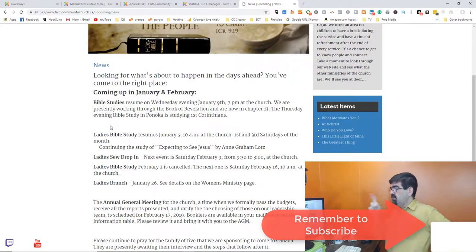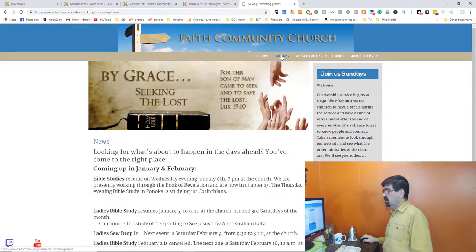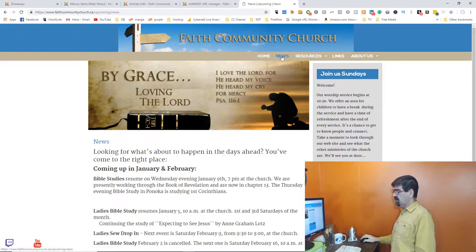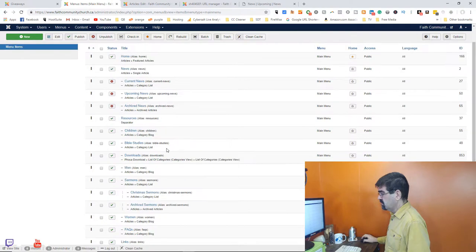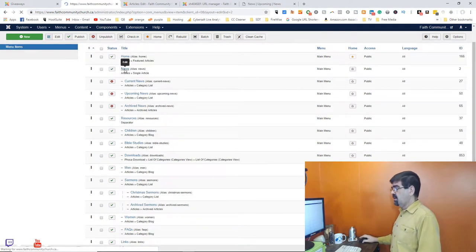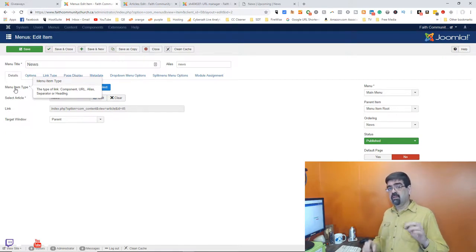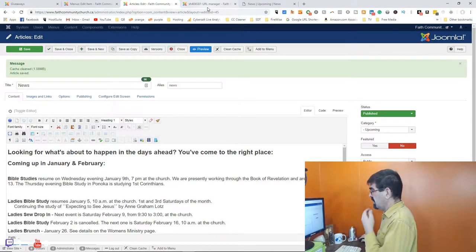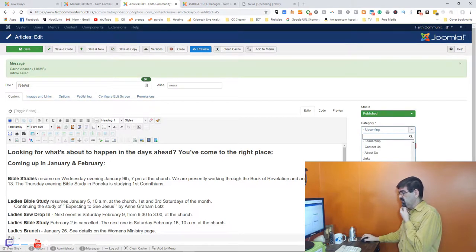The other thing that you can do with this particular approach is this. This news link is a link that shows a single article. What you could do is change that news link to be a link that shows not a specific article. I'm not going to make this change, but I will show it. Instead of linking to a specific article, you could change it to a category blog post type format that shows a category. We see here that the news article is assigned to the category over here, upcoming. All right, it's under news and upcoming.